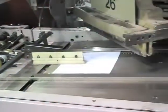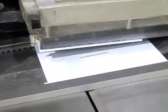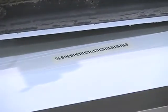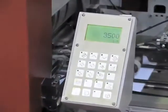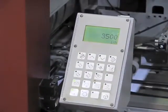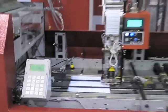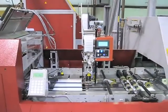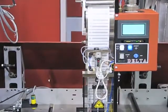The cover then moves through the scoring rollers and up to the nip table in preparation for being applied to the book block. The tag is then permanently and fully concealed within the spine of the book. So that you can see more clearly, we've slowed the binder speed to 3,500 books per hour. The application of the SATO RFID tag is very accurate and can be placed anywhere within the spine area of the cover.